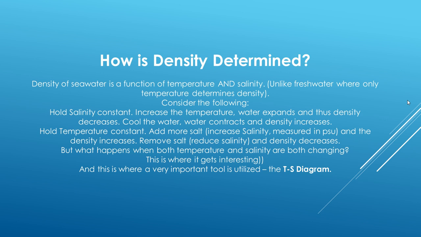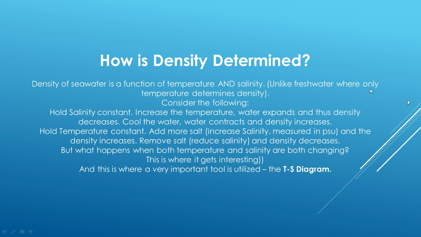So then, how is density determined? Density of seawater is a function of temperature and salinity, unlike fresh water where only temperature determines density. Now, I have done videos on salinity, and I did a video on overturn mixing and stratification. I'll leave the links for the videos I've done that I deemed germane to this topic in the link comment below the video.